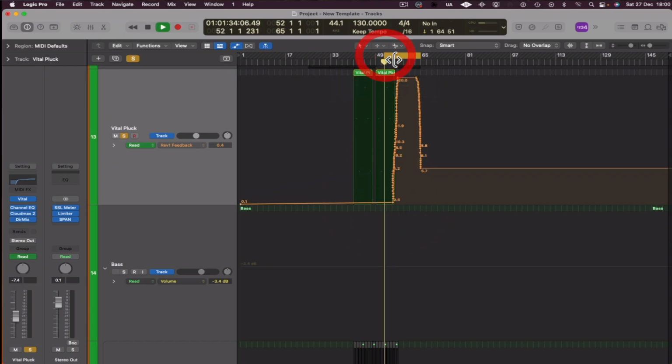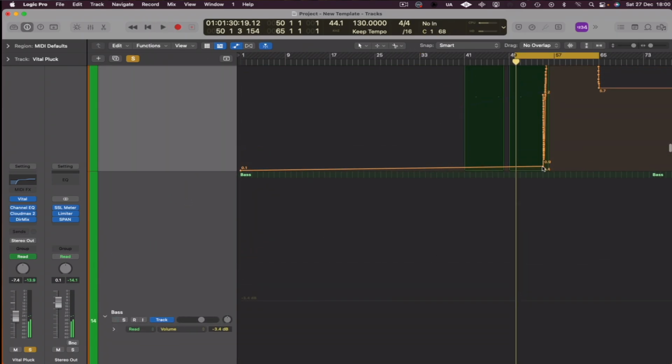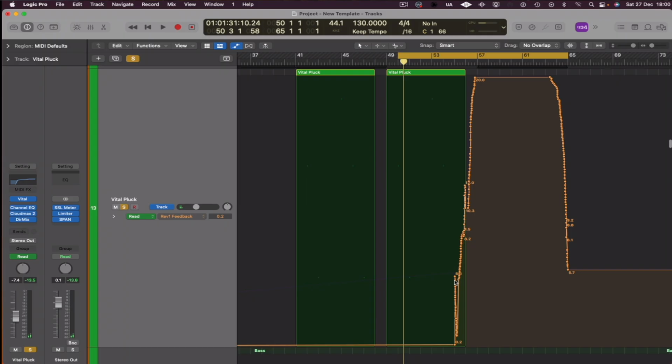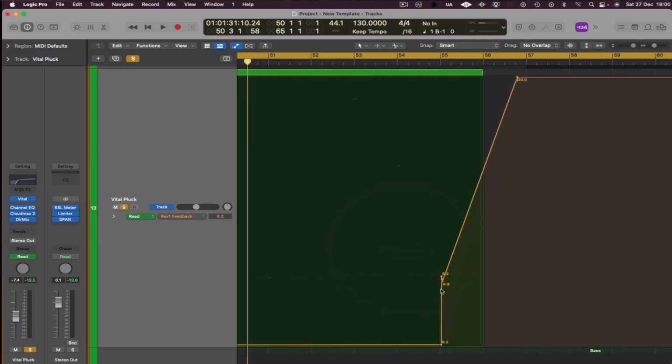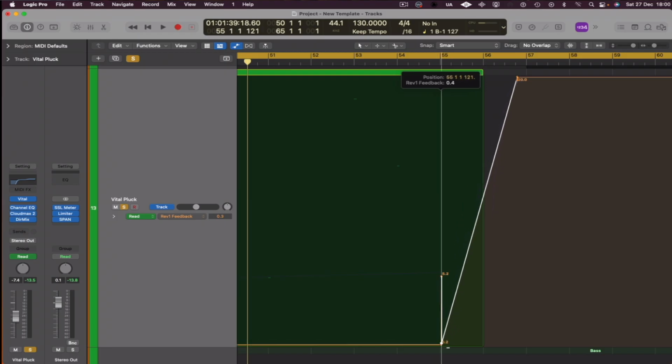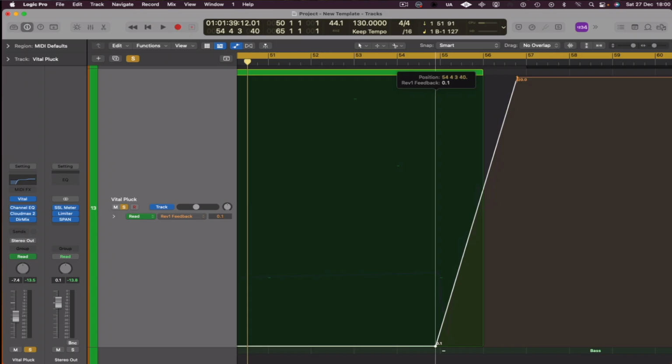Let's just make sure. Again, this is where you really need to zoom in, cancel out those other nodes, and start to get that right.